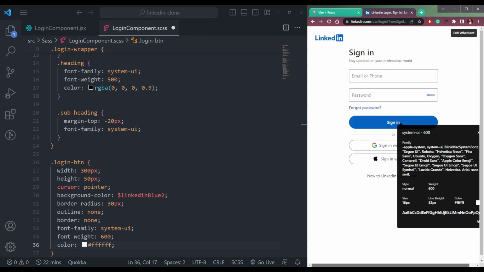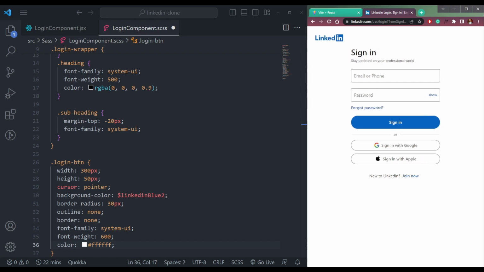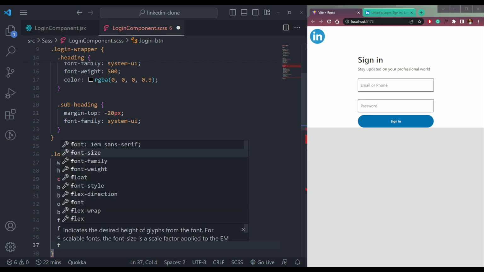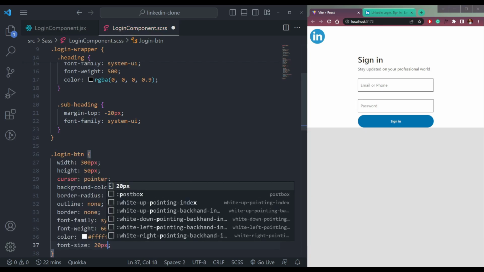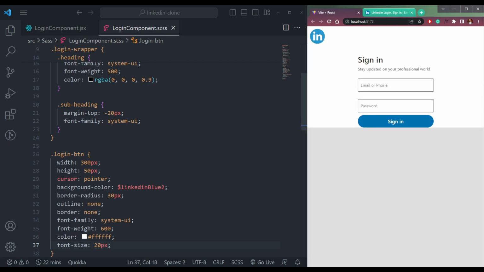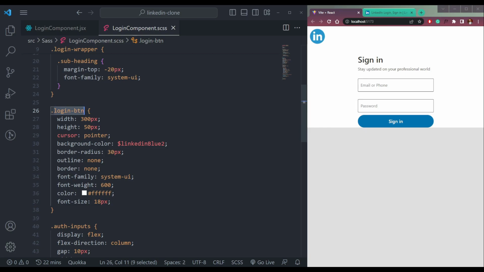Fine. Then I think it's all here. Let me add font size as well, 20 pixels. Yes, I think it's perfect. But if you make it 19 or 18, let's see what happens. Okay, it's perfect.